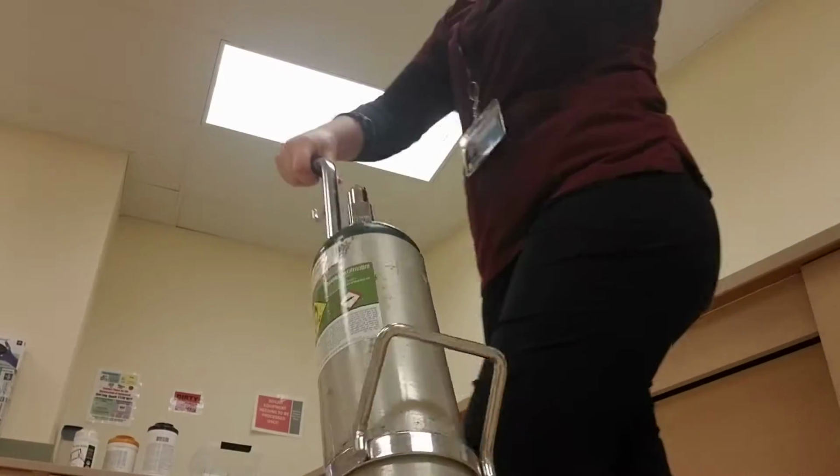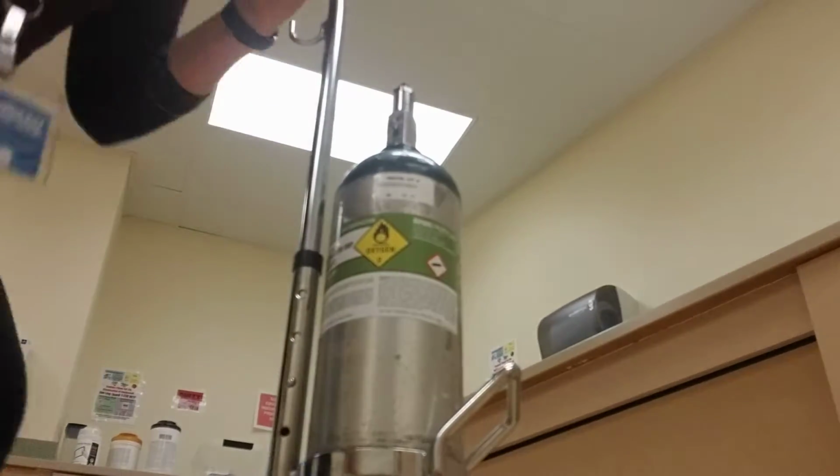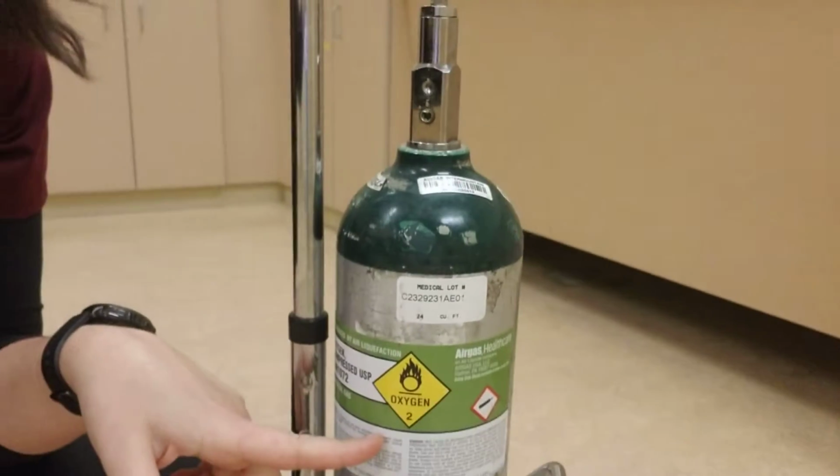I'm going to bring your oxygen tank over using this little trolley. Make sure it's secure, all upright position. We know it's an oxygen tank because of the green coloring. We can read the labels here. That's oxygen. You can see the little trolley that we have it in.